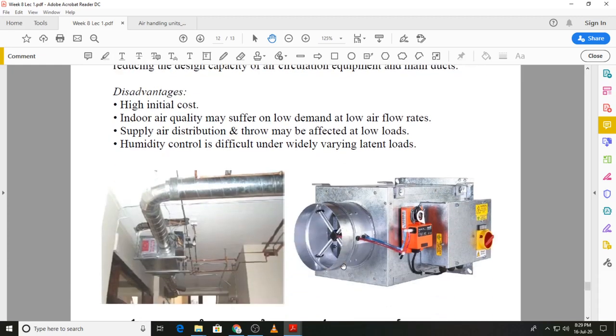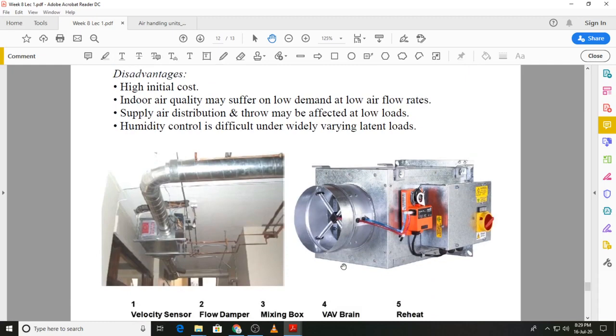I will now show you an actual VAV box and how it is connected to the supply duct. If you look at this, this is the supply duct over here, and in this supply duct at the end before the zone you can see the VAV box, and this is a close-up look of the VAV box. This is where it will be connected to the supply duct. There's an airflow sensor over here, and there will be a damper inside. This is the actuator to open or close the damper.